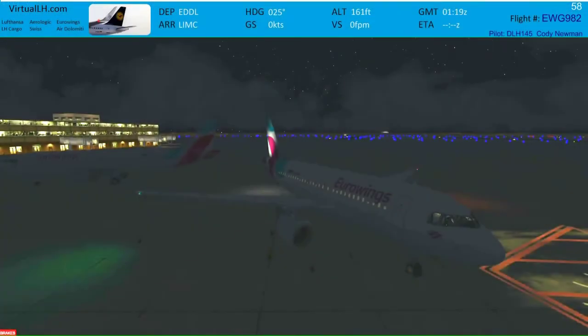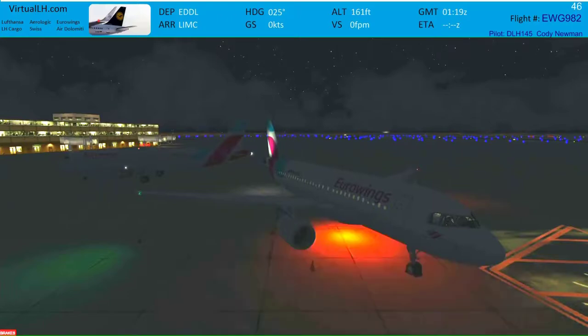Weather briefing for Thursday, January 31st, 2019 at 1 UTC. Current weather for airport, Echo Delta Delta Lima. Temperature, -1 degrees Celsius, 31 degrees Fahrenheit. Dew point, -2 degrees Celsius, 29 degrees Fahrenheit. Winds, south-southwest at 11 knots. Visibility, 30 statute miles. Altimeter, 996 millibars, 29.41 inches. Sky, view at 600 feet.